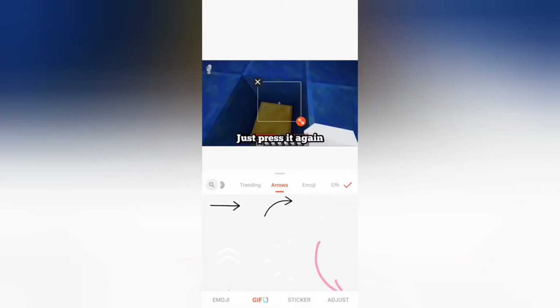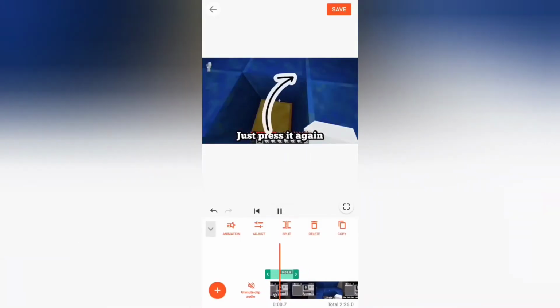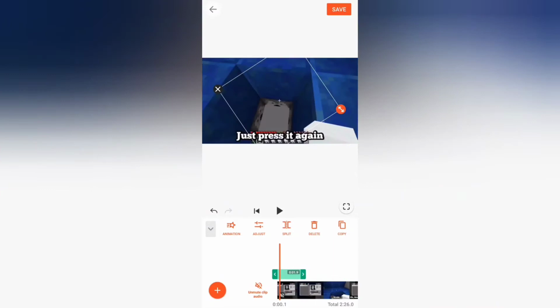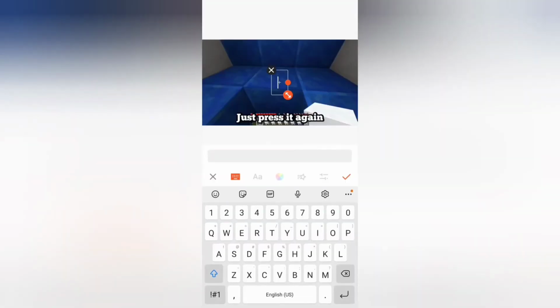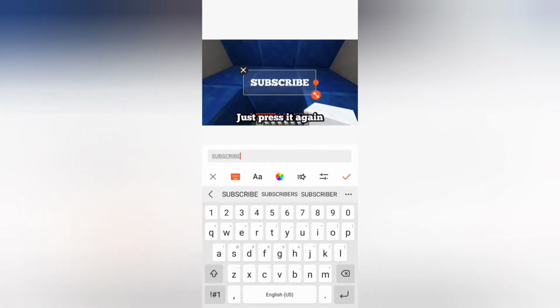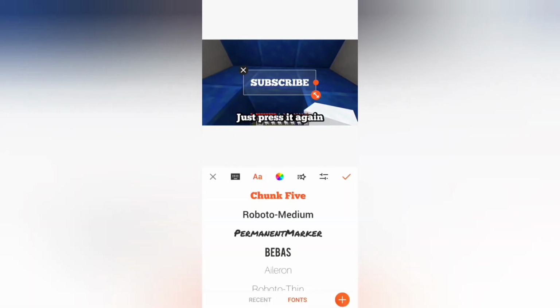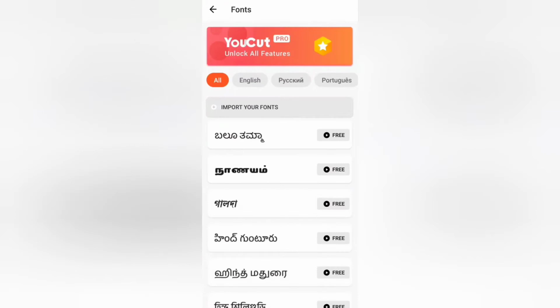Like I can get an arrow, it downloads it quickly, but as you can see, it's somewhat of a GIF that goes like whoosh, arrow, which is pretty neat. Now we can also go ahead and add text like this, and you can text however you want. You can say subscribe, which you guys can do, and then you have all the options of different sorts of fonts here, and if you want more, you can go here.